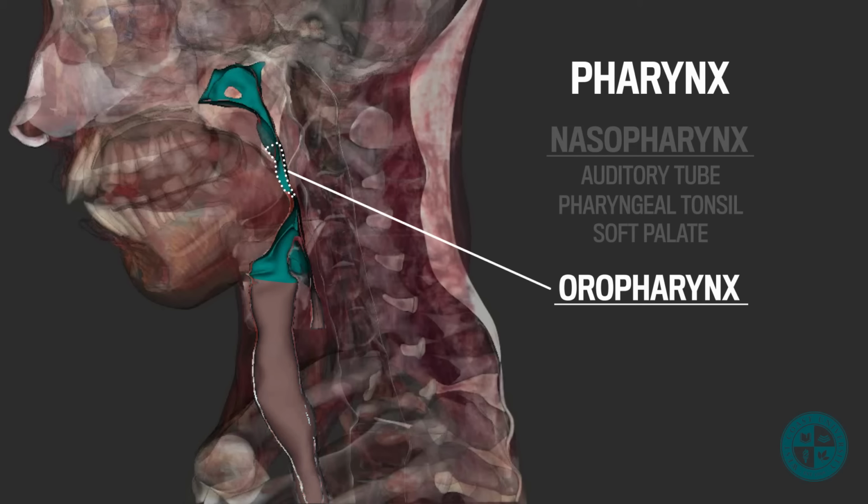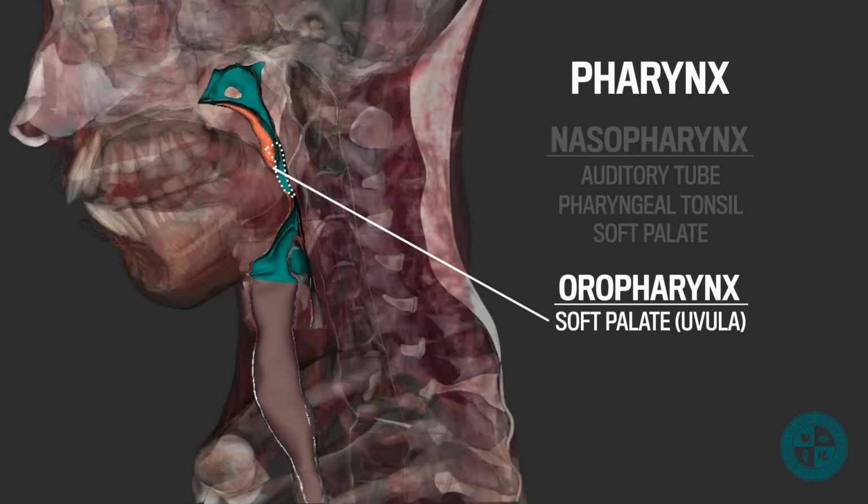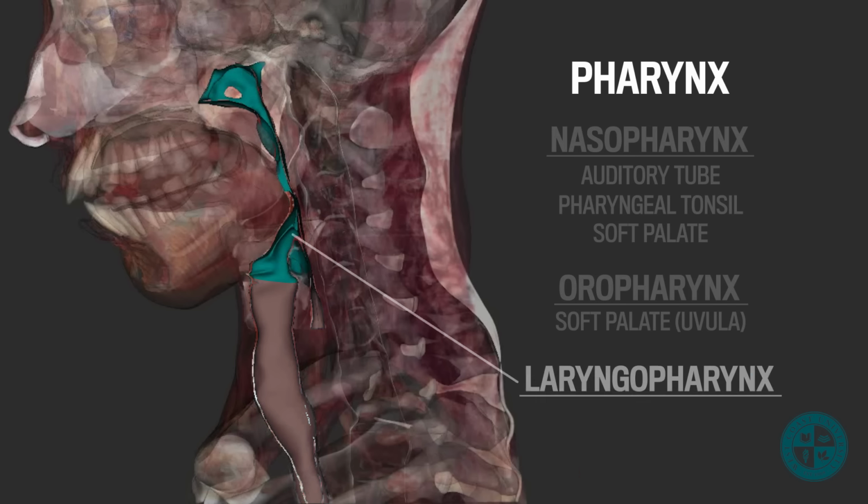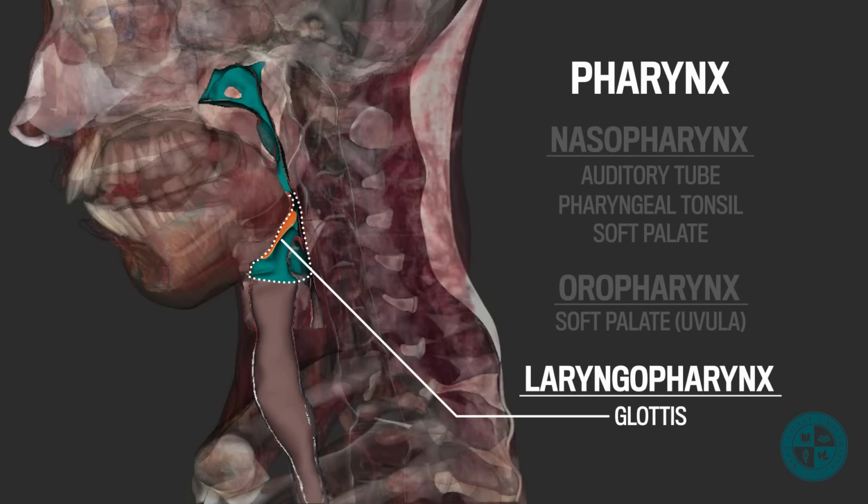The second part of the pharynx is the oropharynx, which is shared by the digestive system and the respiratory system, since it's located directly posterior to the oral cavity. In the oropharynx, we will see the posterior portion of the soft palate called the uvula, which dangles between the 2 pharyngeal arches. As we leave the oropharynx, air is channeled into the lower portion of the pharynx, which is called the laryngopharynx. Air will leave the pharynx and pass through an opening called the glottis in order to make its way into the lower respiratory tract.